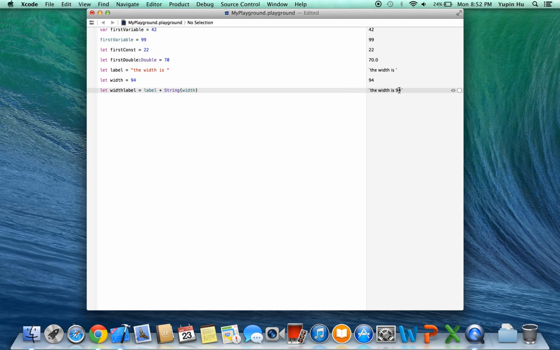As you can see on the right hand side, the value of width label equals the width is 94. And if I change the value of width to 95, as you can see, the width is 95 on the right hand side.